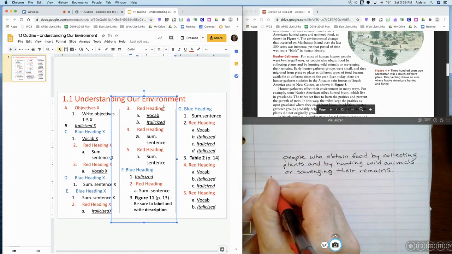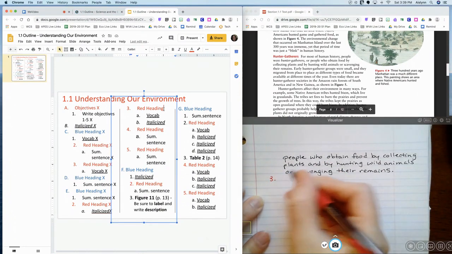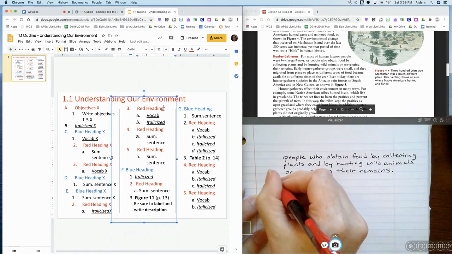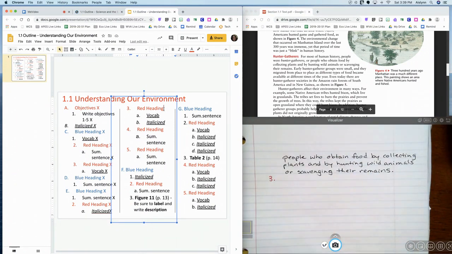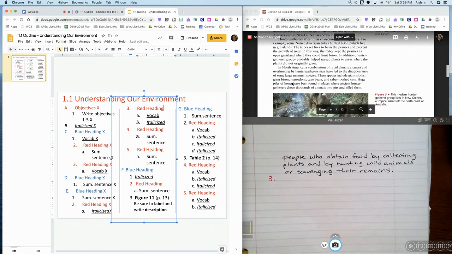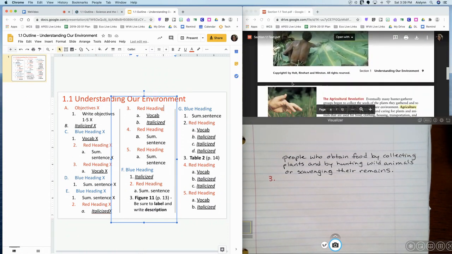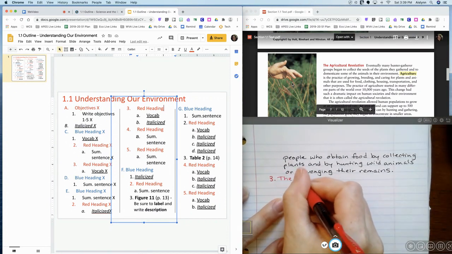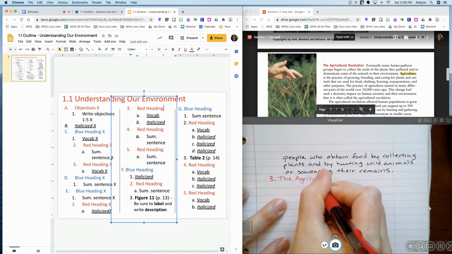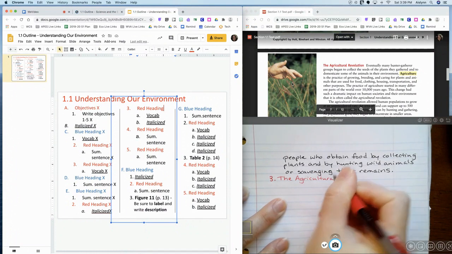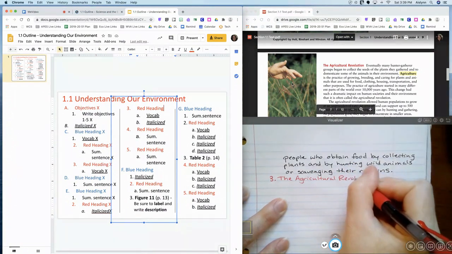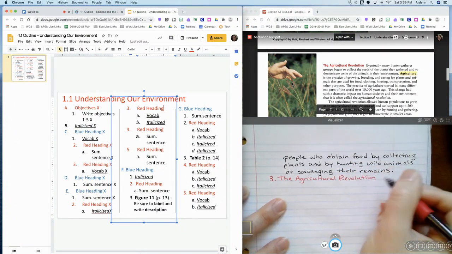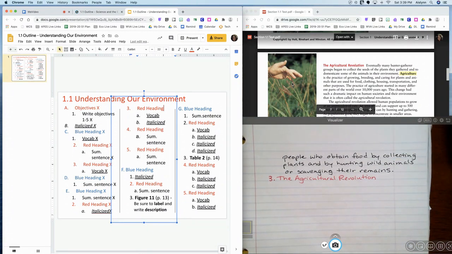It's still slightly indented from the side. So even though I'm on a new page, I'm still indenting it slightly. And after hunter-gatherers, we'll keep reading, we come to the agricultural revolution. At this point, I'm hoping you kind of have a hang of how things are done for these outlines.